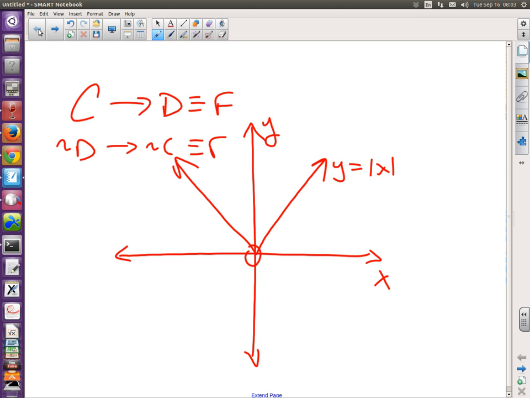So this is also false automatically. A conditional statement and its contrapositive both have the same truth value. They're equivalent. So if C then D is false, then if not D then not C is false. So if the function is continuous at a point, it's not necessarily differentiable there. And if it's not differentiable there, it's not necessarily because it's not continuous.